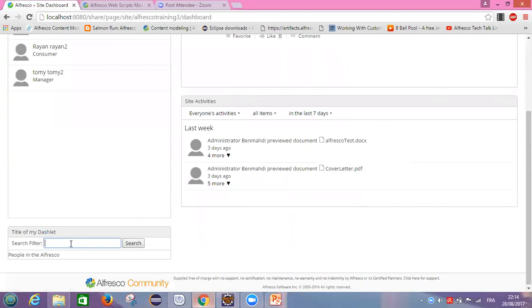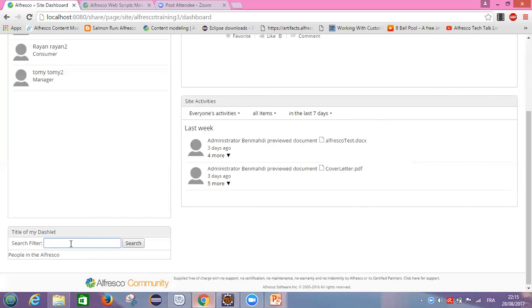Let's see what happens. You can enter any username that you want and click on search, and in this way you will see all the information, meaning the information that you asked your FTL template file to give.